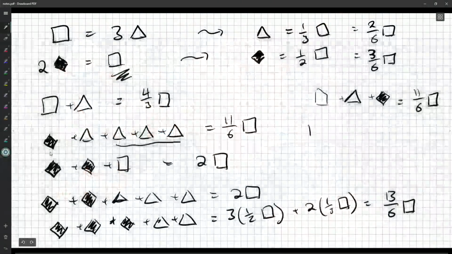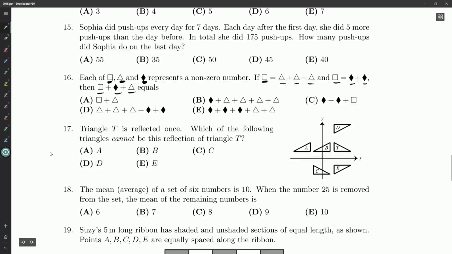So here, what we've done is we took 3 shapes and expressed them all in terms of one shape. Now, that's also not the only way you can do it. If you don't like this abstract stuff with shapes and fractions and things like that, what you could do is something a little different. So I'm going to write down that the answer is B. Okay. So another thing you can do is say, well, these things are basically acting like numbers. How about I pick a number? If square is 1, then each of these would be 1/3. And if square is 1, then each of these would be 1/2.